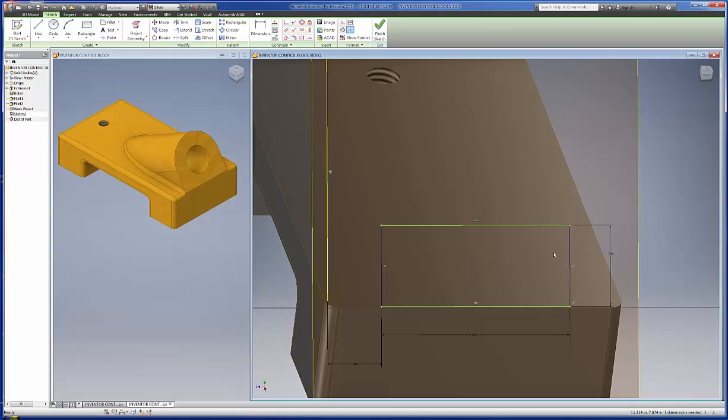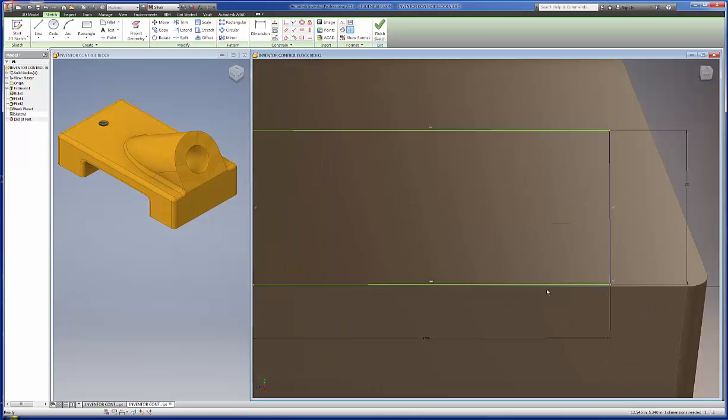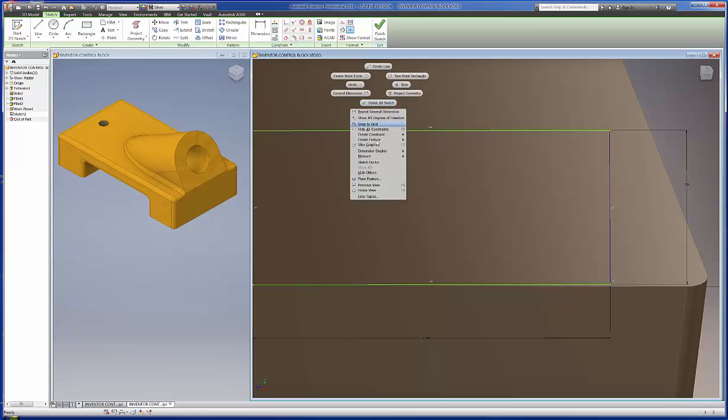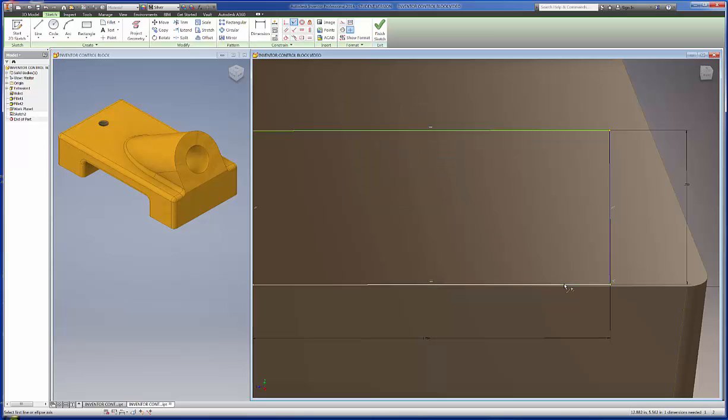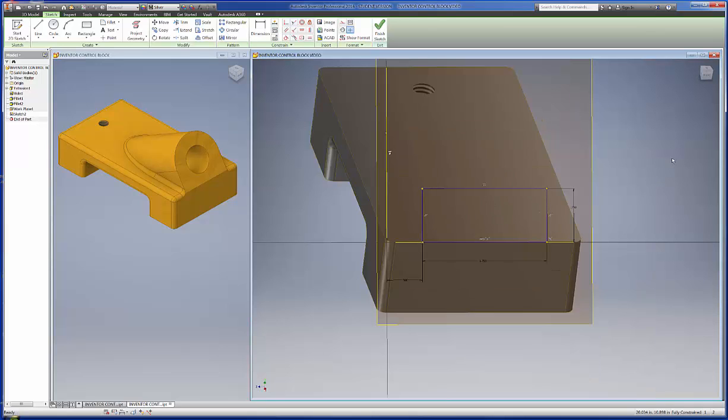Now notice that both lines are still green, but this particular line here is not on that edge yet, so we need to create another constraint of collinear, or you could do coincident. Collinear, I want this line and that line to be the same. So we're in good shape there.